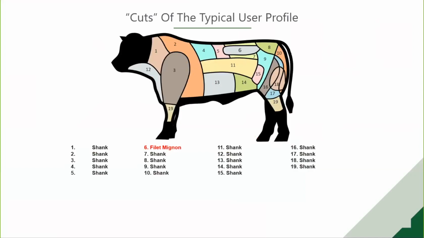First of all, it's very, very large. It's unwieldy, and we can look inside of that profile and talk about the cuts of meat inside the profile. Well, most of it is junk, and shank. Shank is the leg of the cow, right? We don't want that meat. That's not good meat. We want the filet mignon. Then we want the exciting part. That's a typical profile, full of garbage.